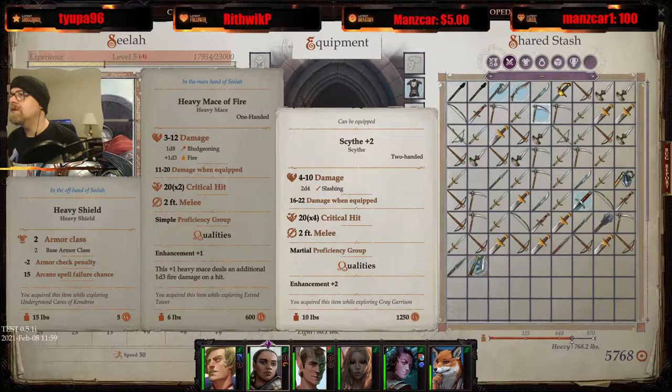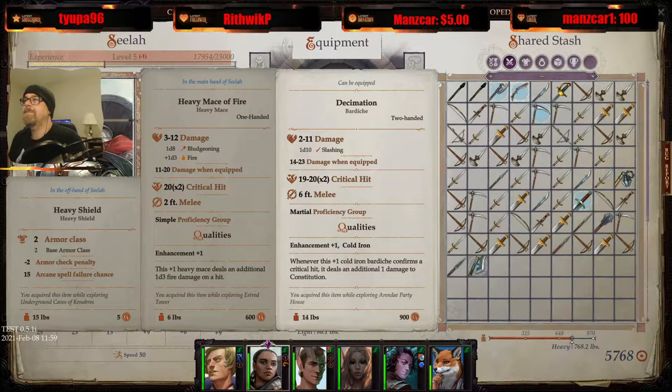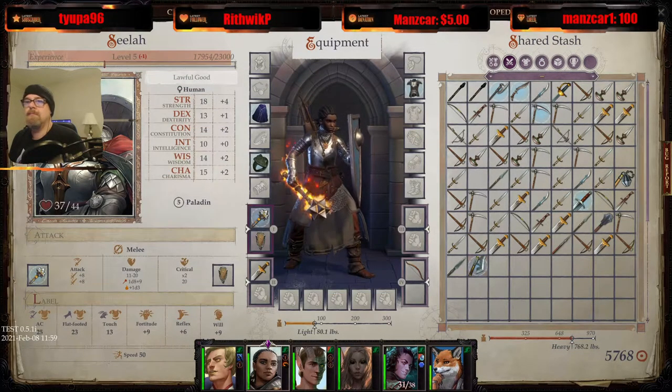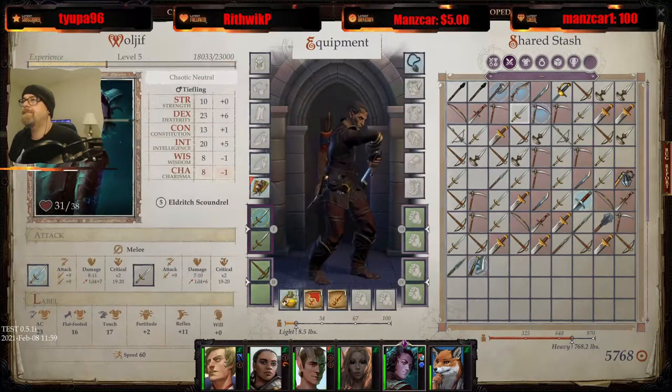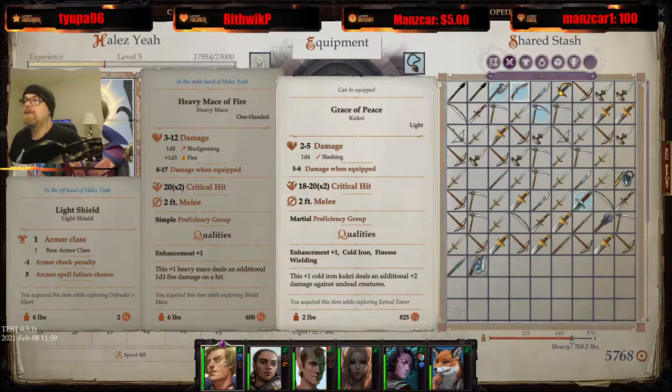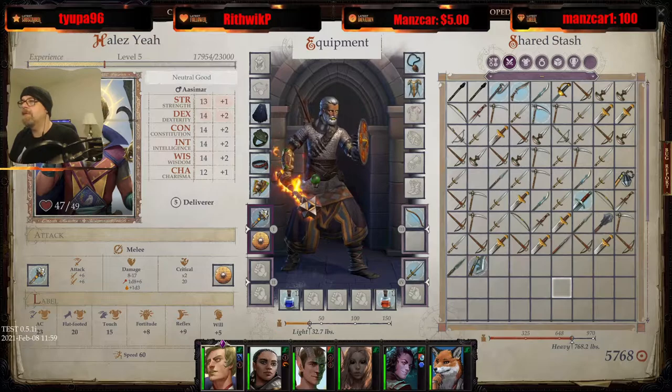Oh, wait a minute. Where's that scythe? Was that the two-handed scythe? It's just a plus 2. Plus 2 scythe. Crit times 4, though. That is absolutely nasty. Finesse wielding this... You know what? What the hell? What happened there? Because you can't equip it. That's probably why. You could, but... Okay. Anyways. There we go.